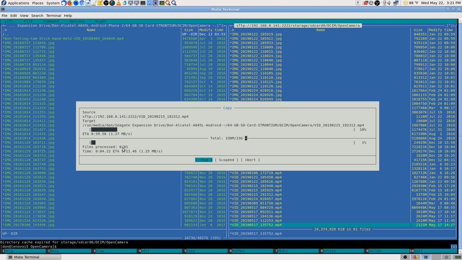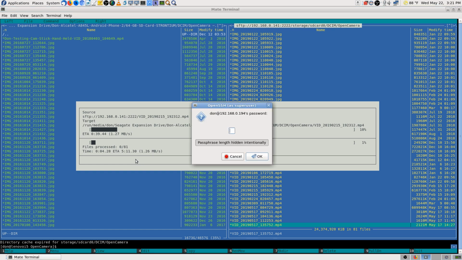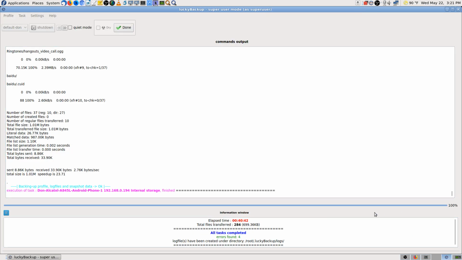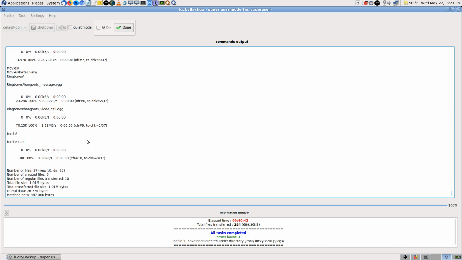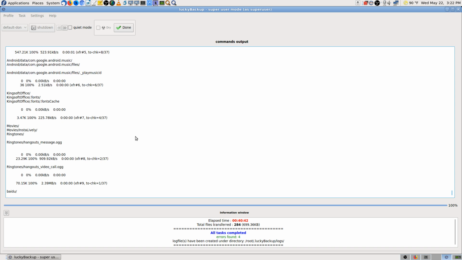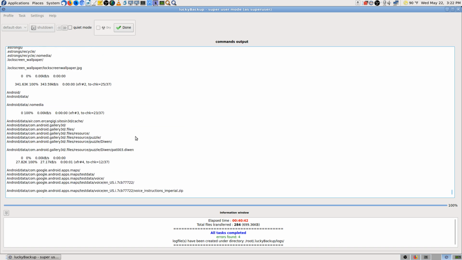Oh, files processed 0 of 81. Oh, okay. Oh, now Lucky Backup just popped up over here because that's where I was. So that's the second profile, which should already be done now. There's just no files in there. I mean, there's a few files, but it's just kilobytes of data. So, well, that's cool. It didn't take near as long as I thought it would. So now my overall network won't have quite as much data.